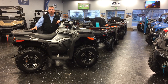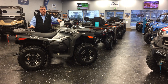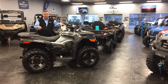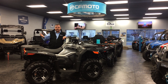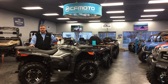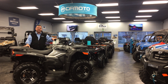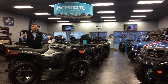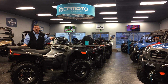On top of all the high quality and performance that you're getting, you're getting very low price and payments. Everything I described — the 600 CC power plant, the power steering, the standard winch, those nice wheels — on a Polaris, Can-Am, or some of these others, you're going to be in the nine to eleven thousand dollar range pretty quickly. This machine, as you see it, brand new with all this stuff, is $6,099. I did not read the wrong info — this is $6,099 brand new. And if you want to move up to a two-up, you're only talking $400 more, and we've got plenty of these in stock with an excellent selection of the two-ups.